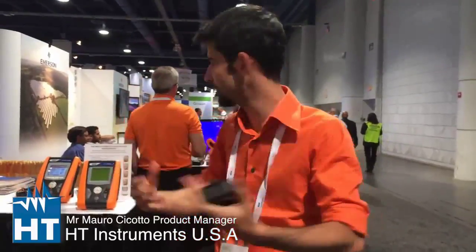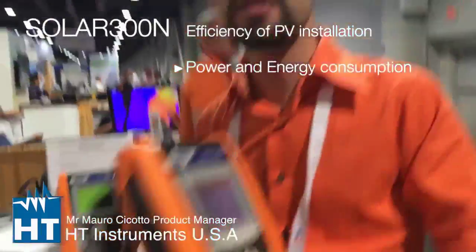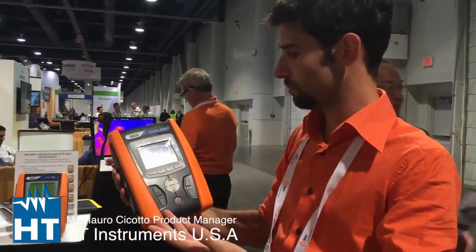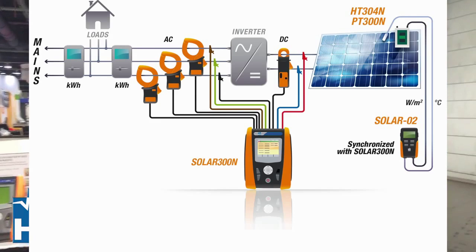What about the efficiency of the inverter — can you test it? Yes. HT Instruments is the only company that gives people the possibility to measure inverter efficiency — both single-phase and three-phase — in a multifunction tester. So you don't have to buy a separate continuity tester, insulation tester, and inverter efficiency tester; we have one multifunction tester. It is also a full power quality analyzer compliant to the standard guideline EN 61000, and here you can see your inverter performance with a really easy-to-understand interface.